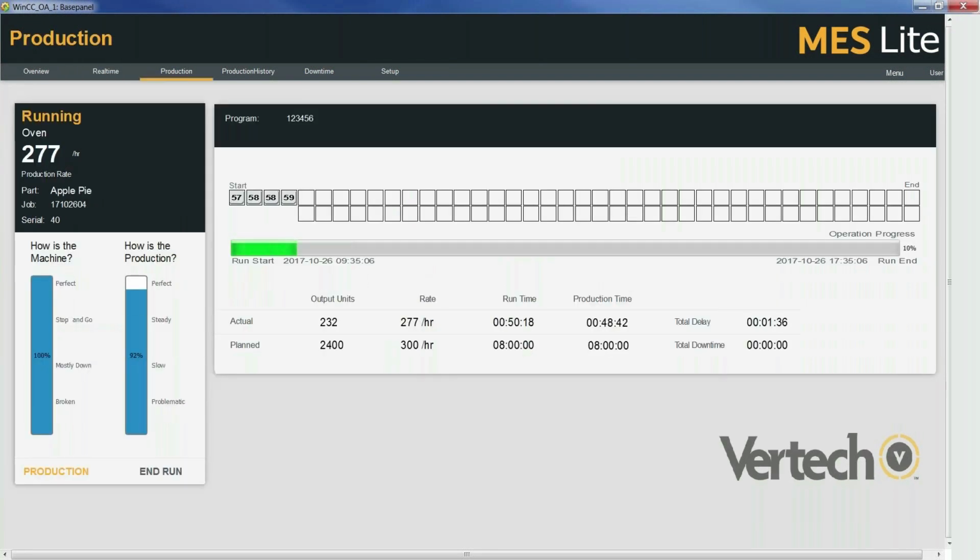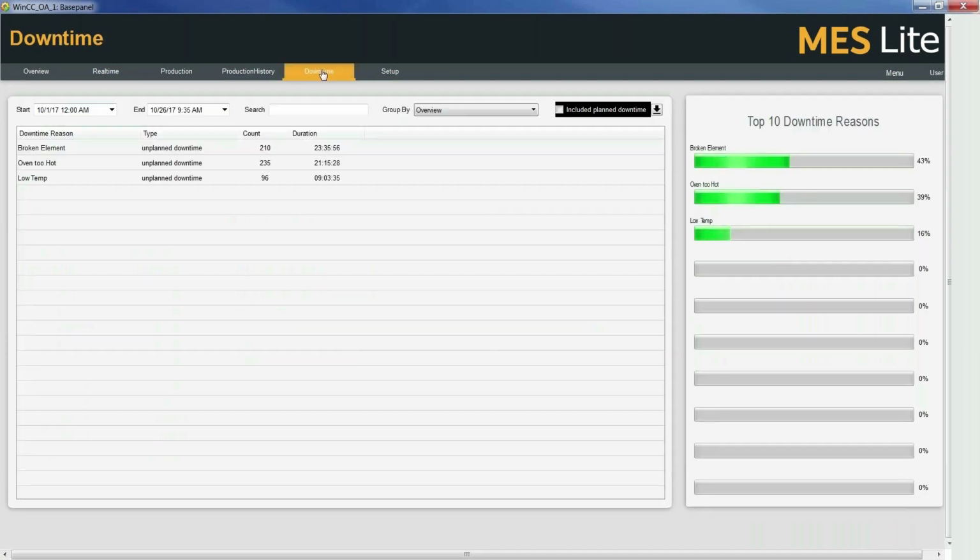So as our production run is going again, I just want to show you another couple things. Within any of the standard systems, there would be top downtime reason codes. The nice part is that this is sortable and searchable so that you could see it within any time period for any machine, for any line. You could see it with any date range. You could keyword search for one of your machines and sort it by group or by person, all in the effort to figure out what your top downtime reason codes are and what you should be focusing on.